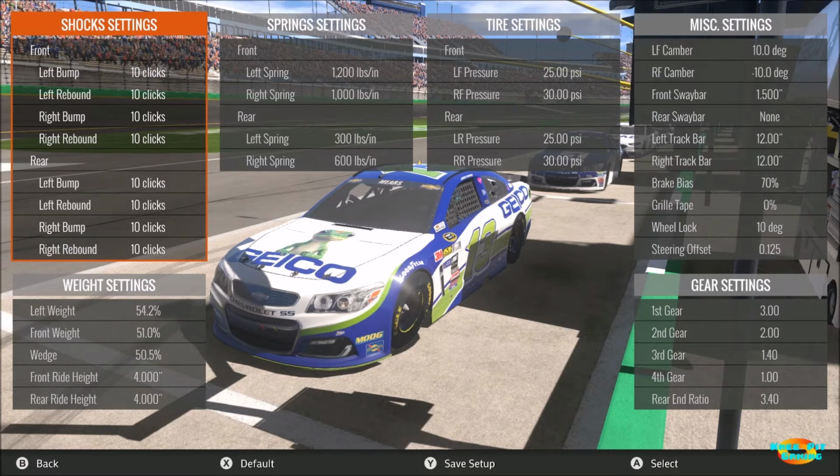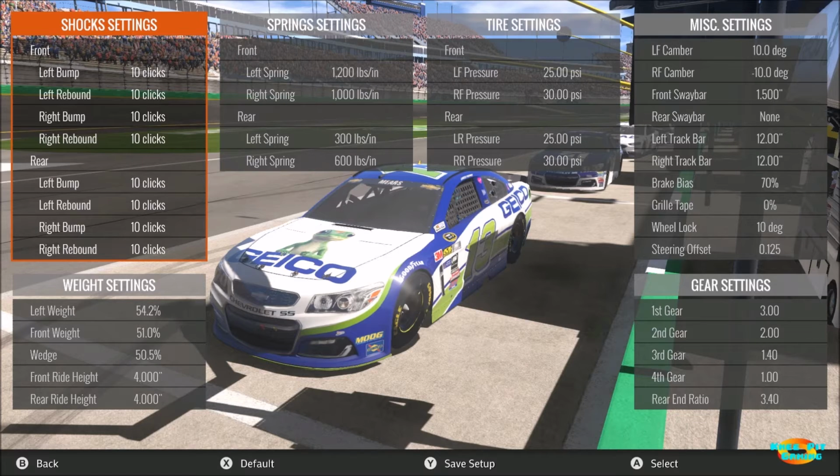Normally you don't have to worry about that. Some tracks have bumps, some tracks don't, some have more, some have less banking, and so on. But this track is completely different for me than anything else we've done. And the reason for that is turns 1 and 2. Okay, we'll start with turns 3 and 4. Turns 3 and 4 is a normal 1.5 mile track, with the exception that the track is extremely wide. You can run anywhere from top to bottom and be perfectly fine, so all of that is a non-issue. Turns 1 and 2, however, is a totally different story.